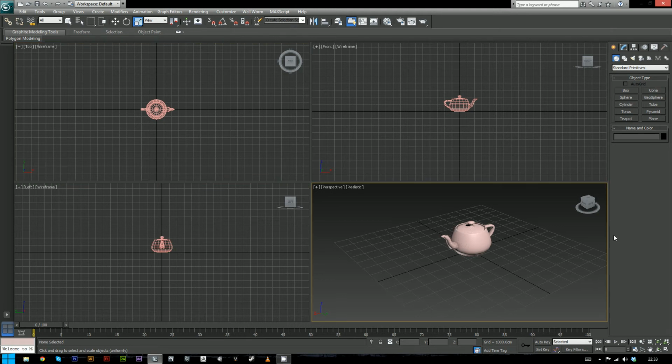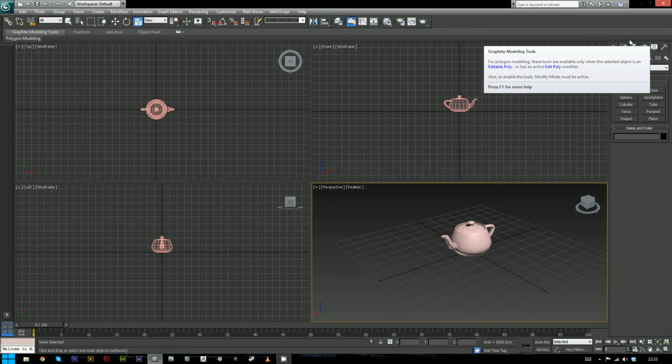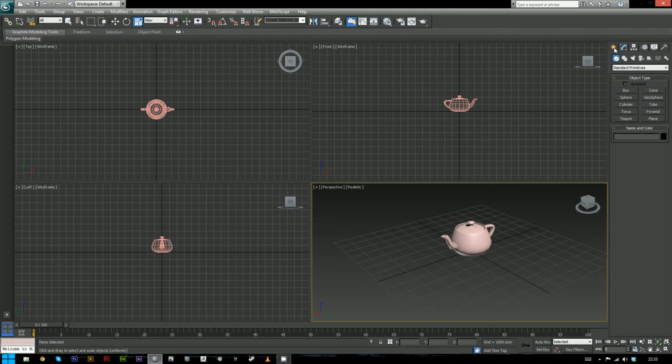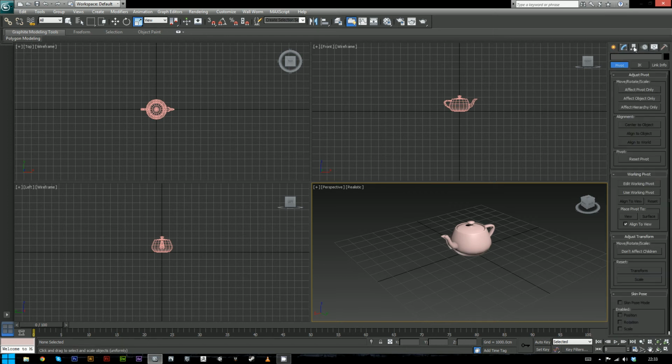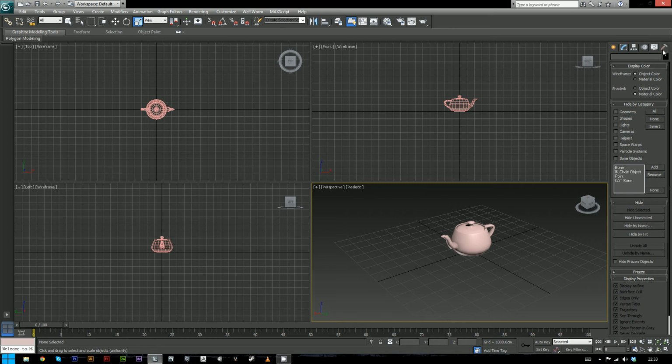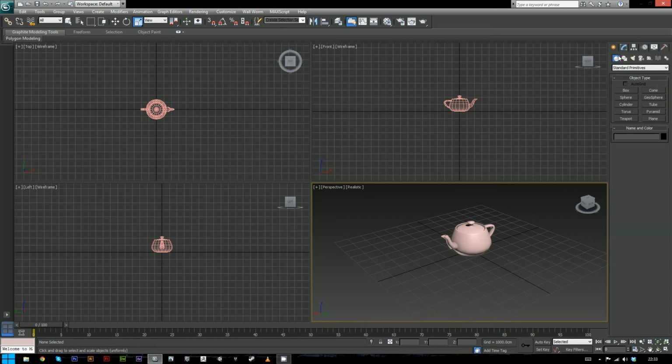So, here on the right hand side we have the command panel. The command panel has 6 tabs which each contain different utilities. The first tab is the create tab. In the create tab you can create 3D objects, 2D objects, lights, cameras, and other things. You can switch between the tabs by left clicking on them. Left clicking on each of these icons will change the contextual menu below. You can see the create tab has geometry, which is your 3D objects, shapes, which are your 2D objects, lights, which are lights, and cameras, which are cameras.